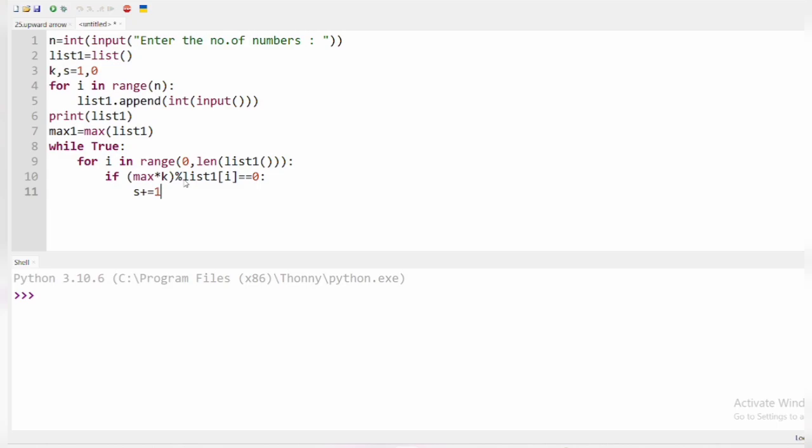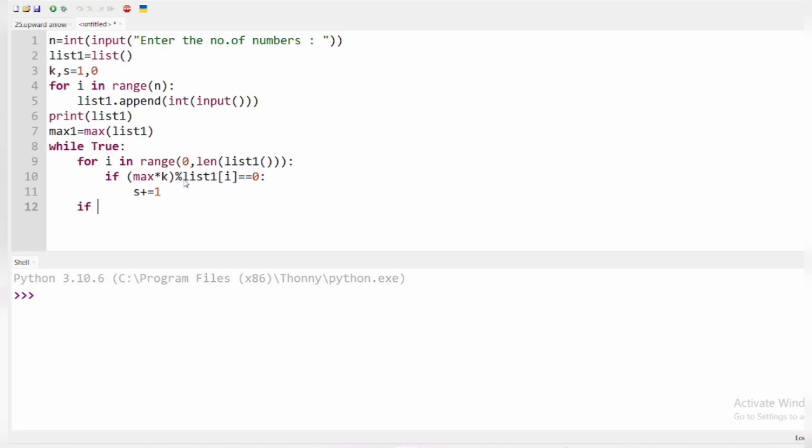Here it is a shortened operator, known as the augmented assignment operator. Instead of writing s equal to s plus 1, you can use s plus equal to 1 for simplicity. Then this s is also known here as a flag, because I'm going to indicate something, and I will explain it later.